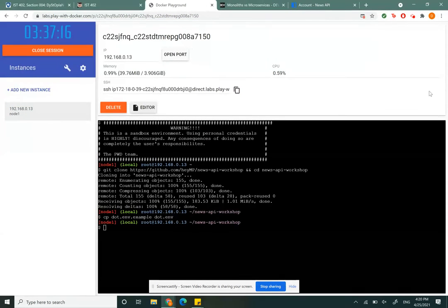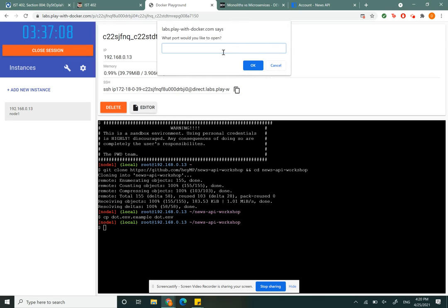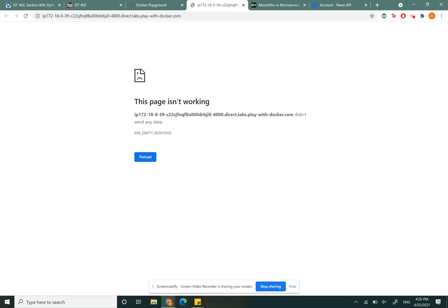And now that we have edited that info, we are going to open port and go to port 4000, which you would have seen written in the editor earlier. And this essentially creates a blank page URL where our server will be accessible when we get this thing to run.